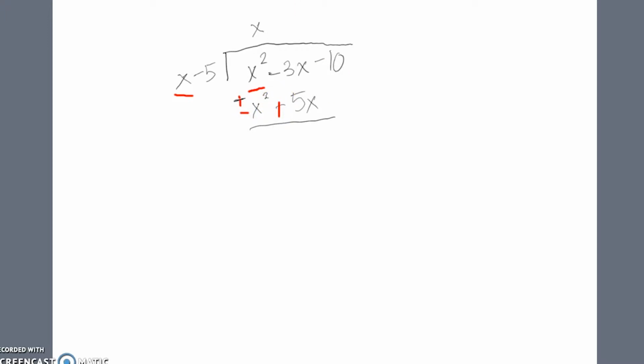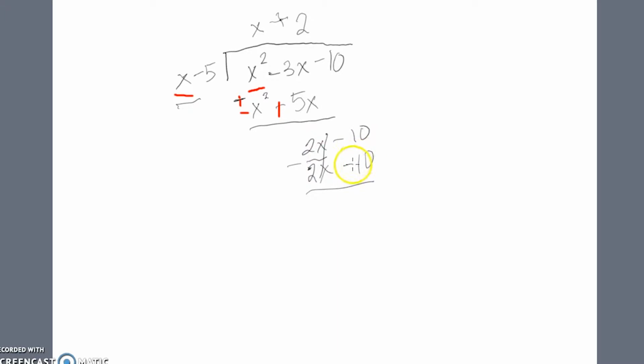Again, divide only the first term of the dividend and the first term of the divisor. In this case, we divide 2x by x. We place the result on top of the division bar next to the first term in the quotient. Now, we take that 2 and multiply it to the divisor like we did previously. Again, we perform subtraction by first changing the sign of the terms in the second line and performing the operation.